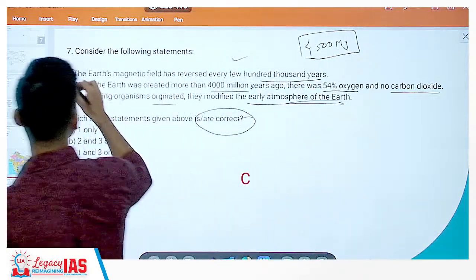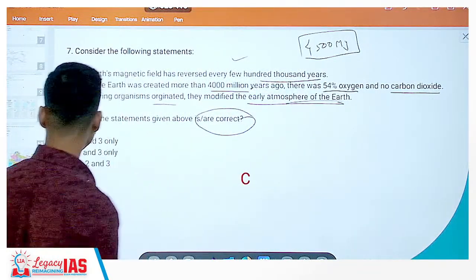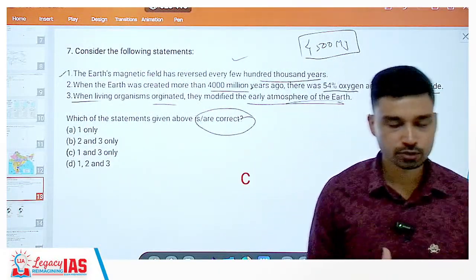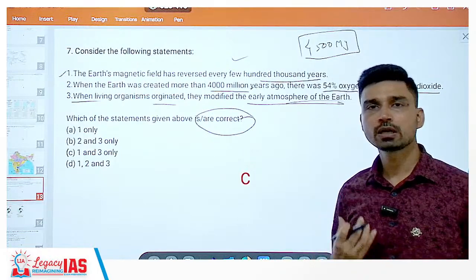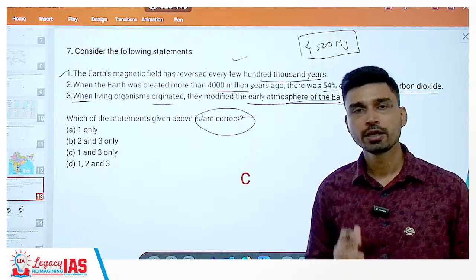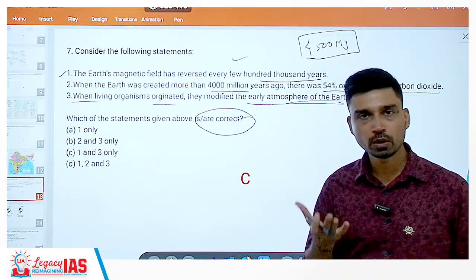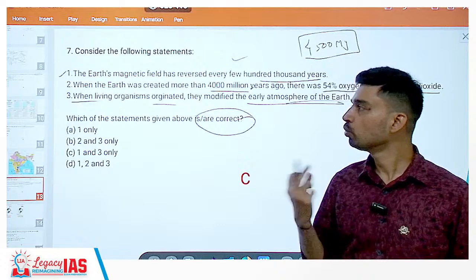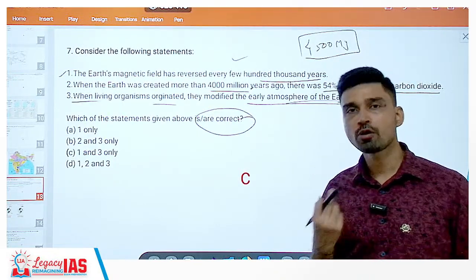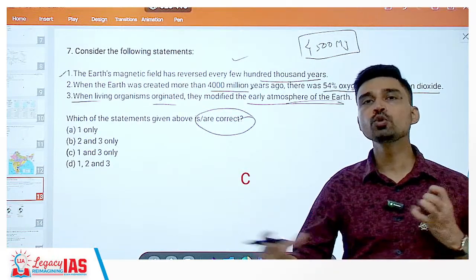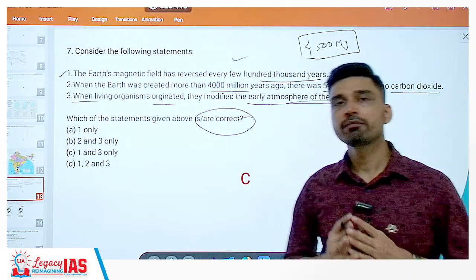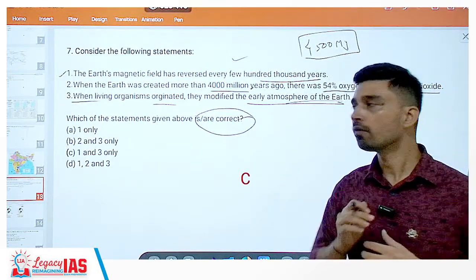First of all, if you look at the magnetic field, we know that earth has three layers. It has crust, mantle and core. The inner layers of the earth are made up of heavier elements such as iron, nickel and so on. Most of these elements at the lower levels are also in the liquid phase. The earth is rotating on its axis, due to which the core and the mantle of earth also rotate. The rotation of such a huge volume of molten iron and nickel produces a magnetic field, which is called the geomagnetic field of the earth.